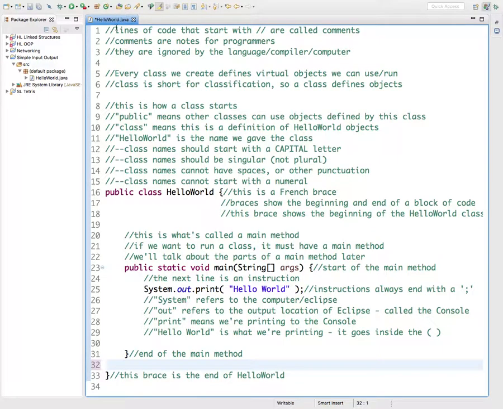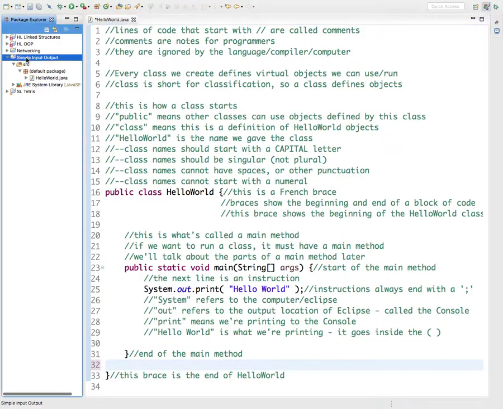All right, so the next thing that we want to do today is go ahead and open up your simple input output if you didn't already do that. And if you click on the SRC, look up here at the top, where all the menu buttons are. If you find this button that has a C with a plus sign on it, that's our shortcut to creating a new Java class. Okay?